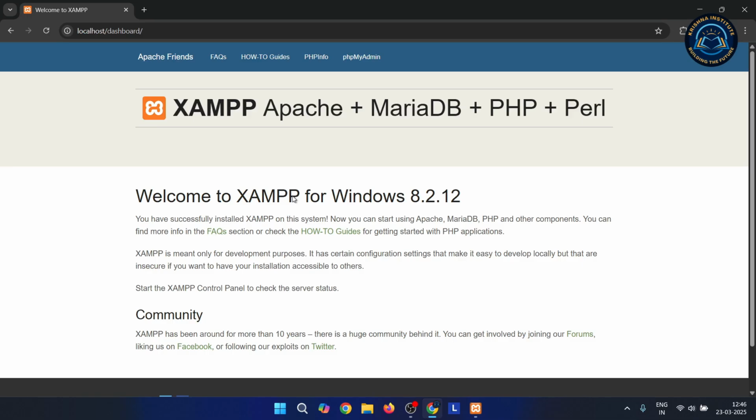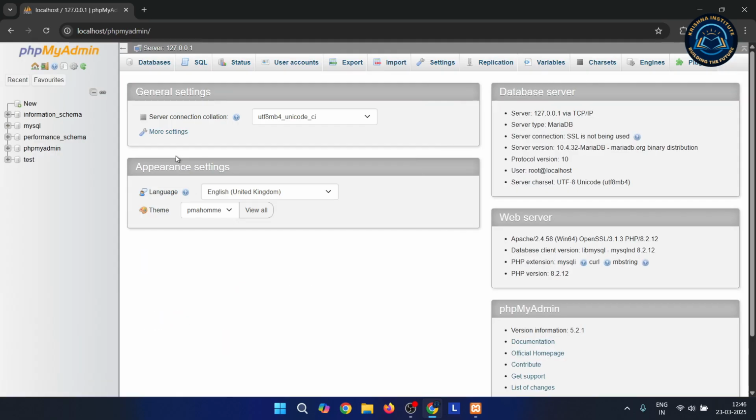And just to check whether your database server is also working fine or not, you can click on phpMyAdmin on the page which is currently open. If it opens this window, it means that your MySQL server is also working fine.